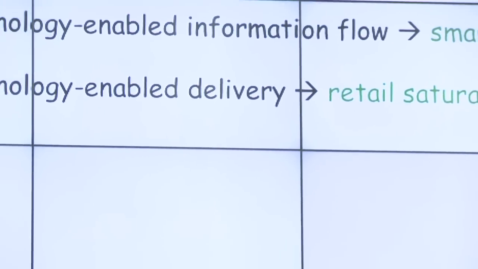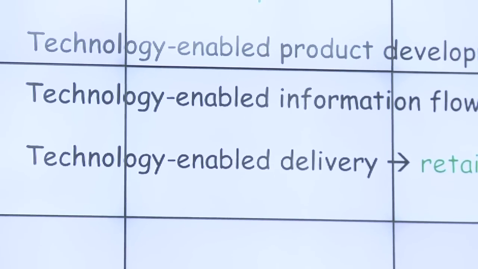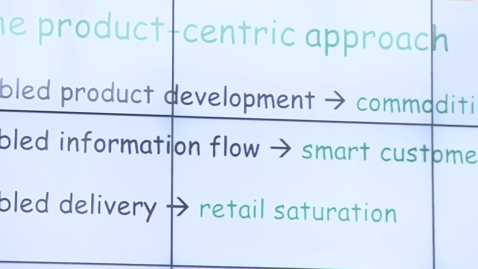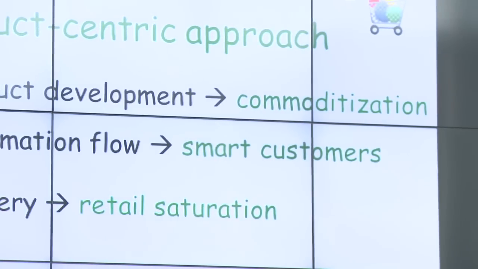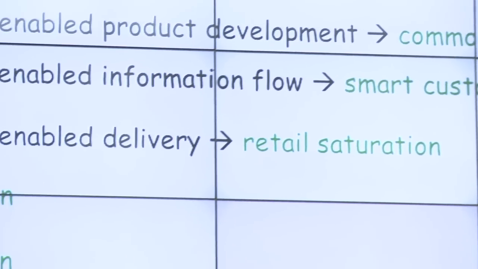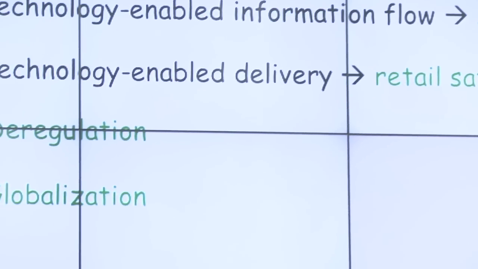Today, customers do have choices, and it's not only because of the commoditization is because they're aware of the choices in a way that they wouldn't have been aware of them previously. Technology does one more thing for us. It makes every product available everywhere. So it used to be that we could count on the fact of having a natural monopoly that maybe we're not the best in the world at producing this particular product, but our customers couldn't possibly get access to stuff from some faraway country. Today, everything is everywhere. So between globalization and deregulation, and another really important point, the change in our customers.